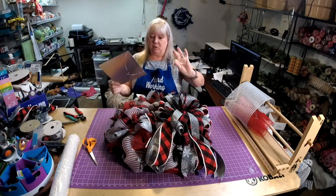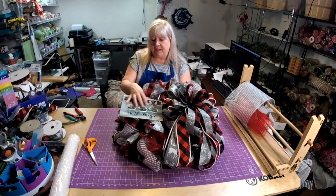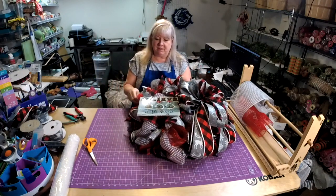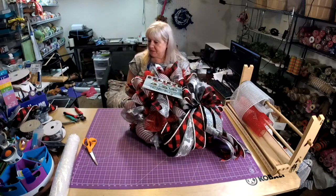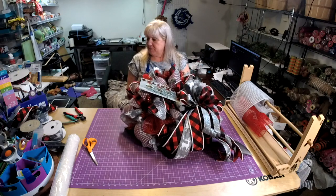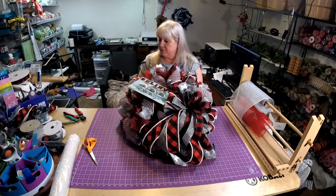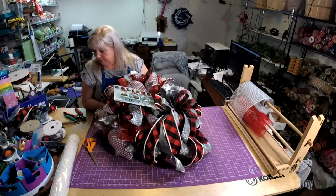Alright, so the sign. What I do is I take this wire, I go in the center, I just kind of pull it down. I take this wire, and I sneak it in between the layers, and then I tie it in the back. So that way, I'm only having to tie it twice and not 4 times. And after I tie them together around the frame, so see it's around the frame, then I tie it onto the wireframe itself. That way I know it's not going to come off.